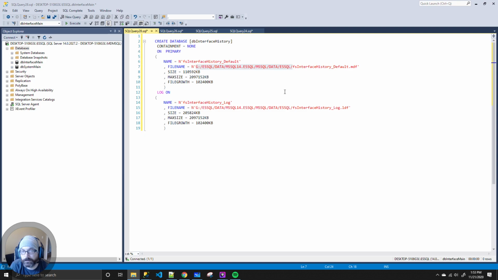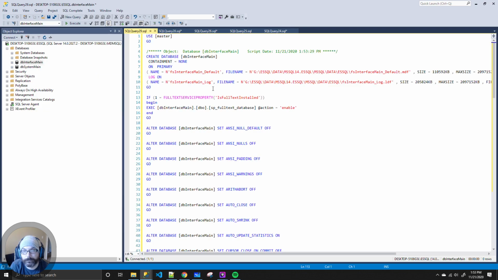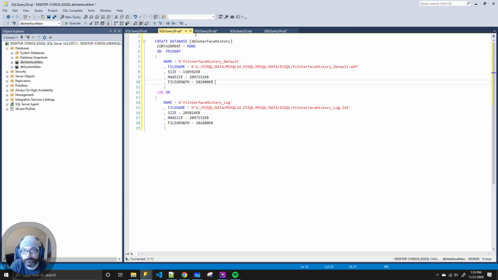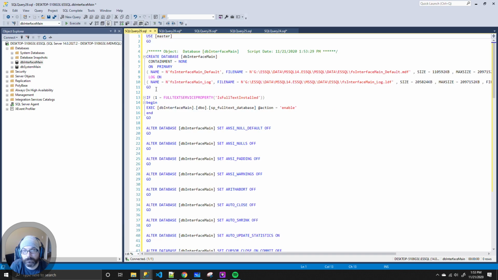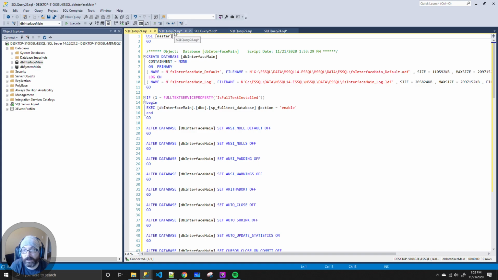You should. Name, file name. Path. Oh, path.